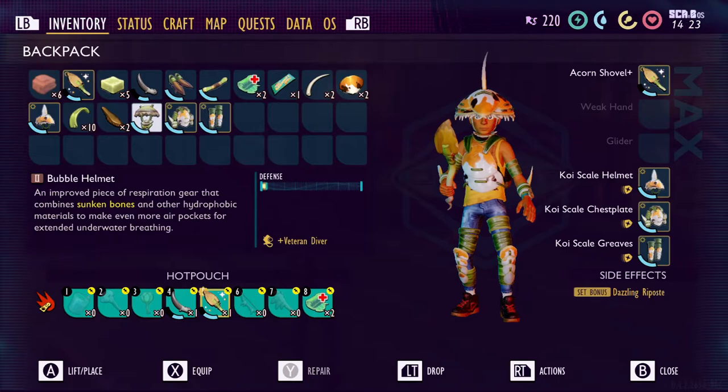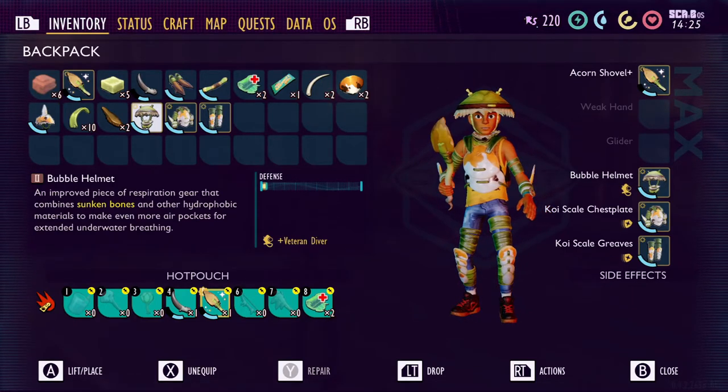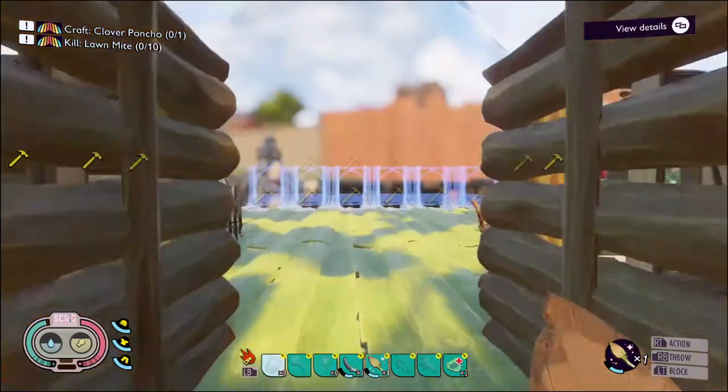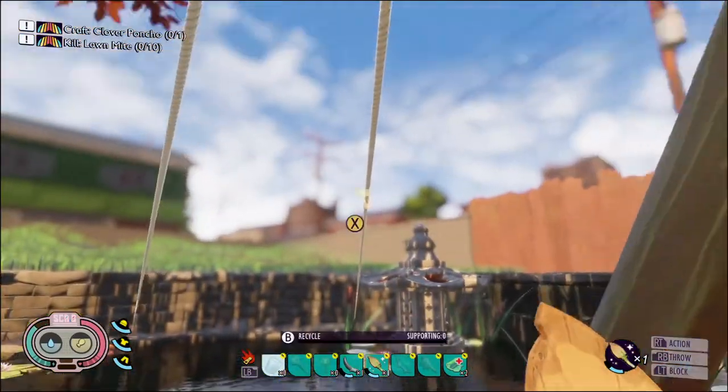And then we have the diving helmet, which just sort of looks like a hat. It doesn't really look like a bubble helmet. Helps us breathe underwater a little bit more. That might be interesting. Let's quickly jump in the water, and we'll just see how much more that actually adds for us to be able to breathe underwater.